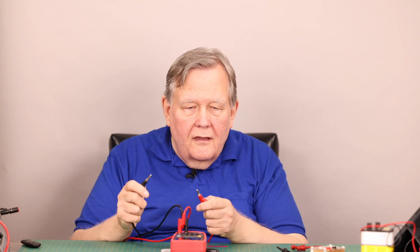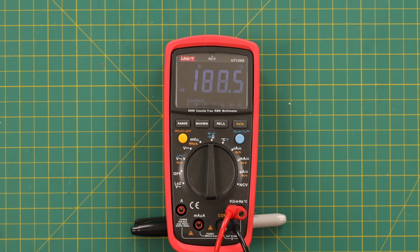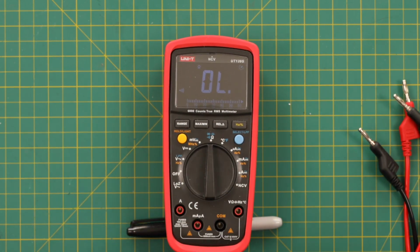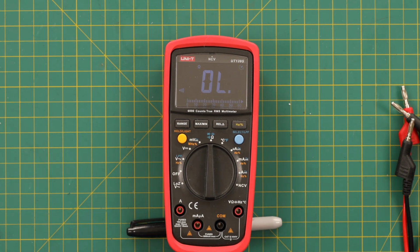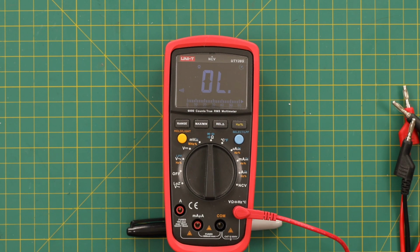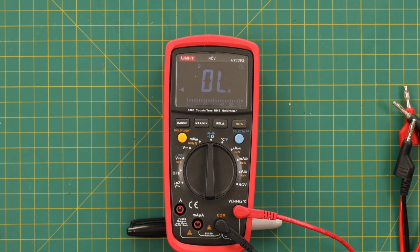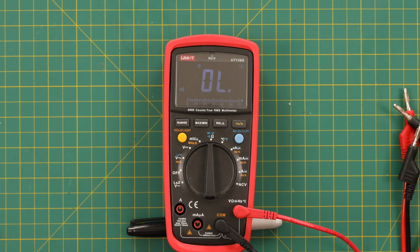Okay, now we're going to do the continuity test. Well, that's not so good, but I could be the leads. Let's try the leads that came with it. I know I said we're not going to test the leads, but did I remember to bring my Probe Masters out here with me? No, I didn't remember that, so. Oh, man. That's not very good.